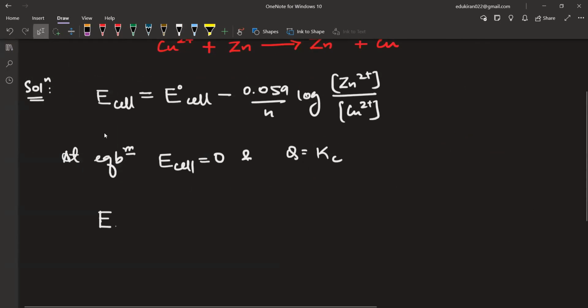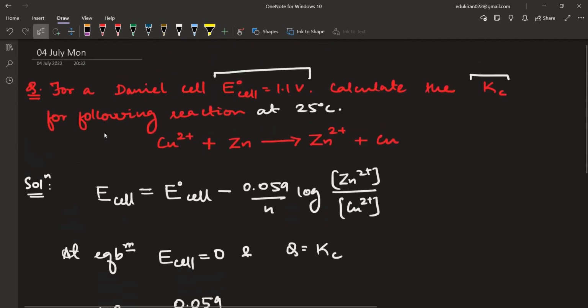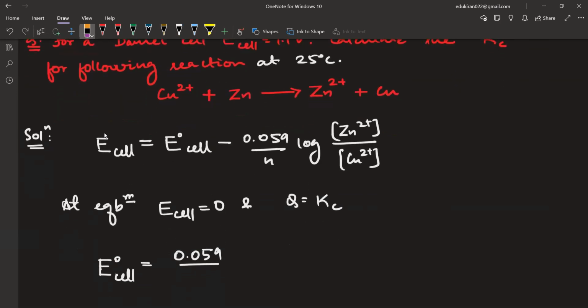So now it will be E naught cell. We had placed E naught cell here, bring it over here. E naught cell will be positive and this will also become positive. It will be equal to 0.059 divided by n. Now tell me, how much is n here? We told you a trick. Here there is a charged and neutral couple. So what will be the number of electrons in this reaction? 2 electrons, right? 2 electrons, into log of Kc.